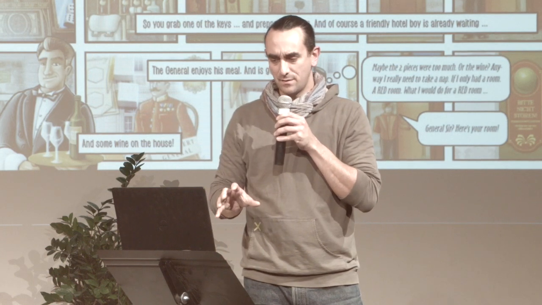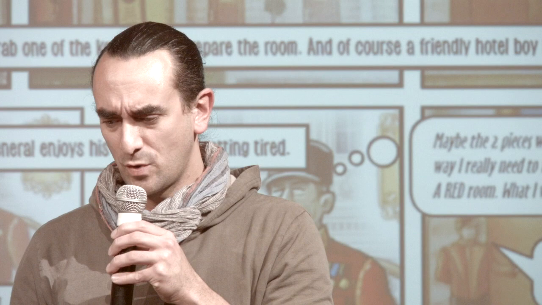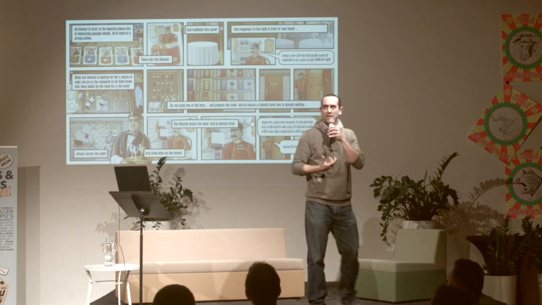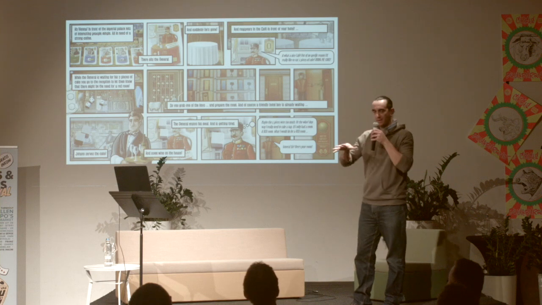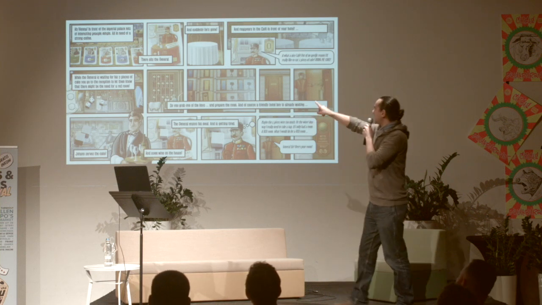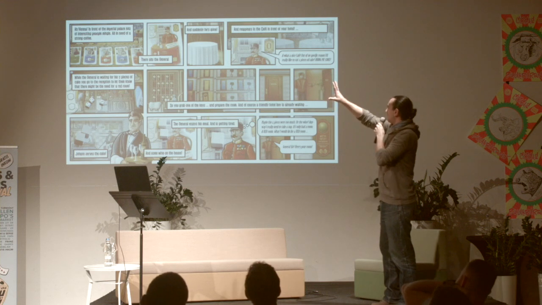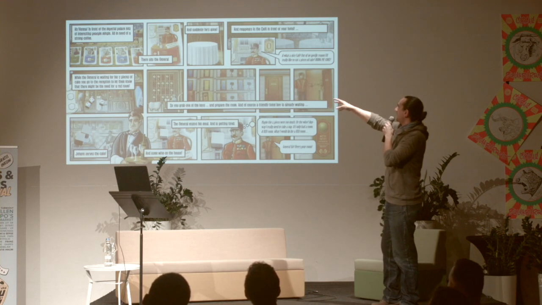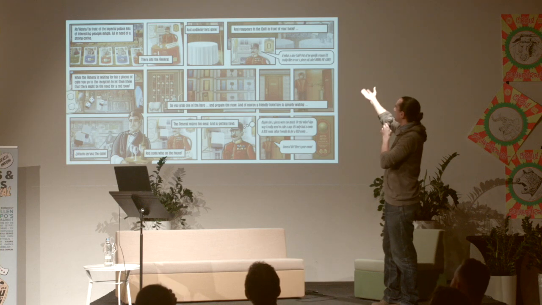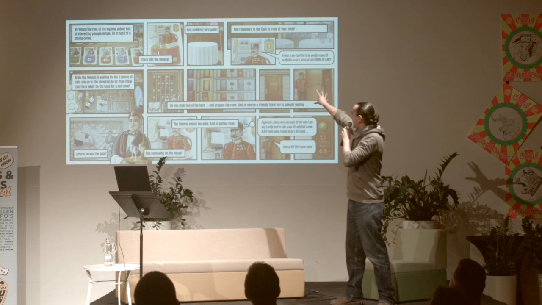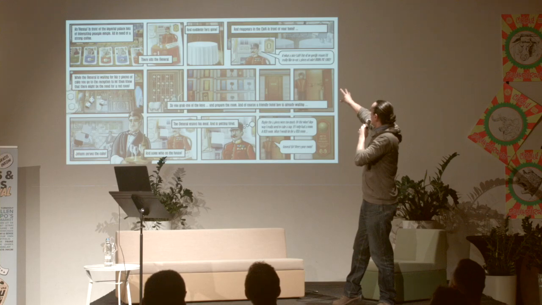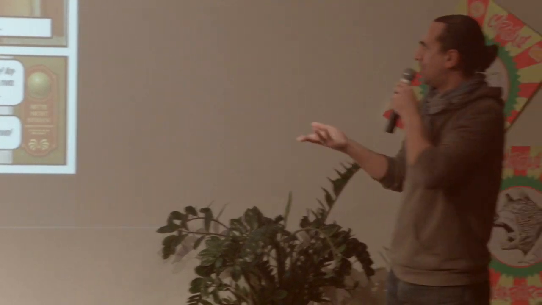It's not completely perfect, but it's one of the better examples where a Euro game, a German game, is quite story heavy on the mechanic level. What you see here on top is a game board. There are different cards, and you can pick one of those cards and bring it to your own hotel. So then the general is sitting in front of your hotel.